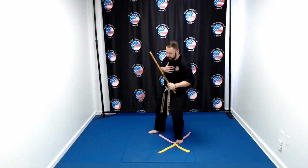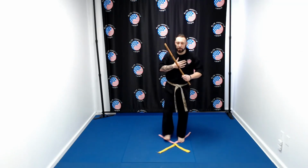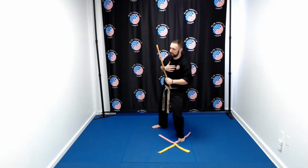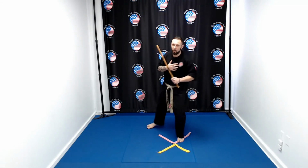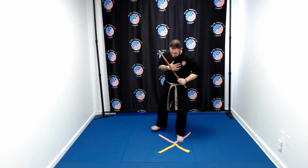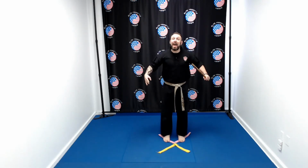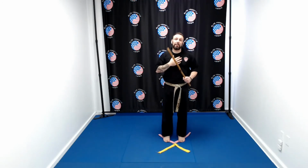If you look, I'm just stepping across, still turning my body towards the middle of the V, or upside down V. So as we do that backwards V or triangle step, I simply go down that line. Like I said, if you have something at home that you can use, even take two old belts and make an X in the middle of the floor. It's a great learning tool for you to try that out.